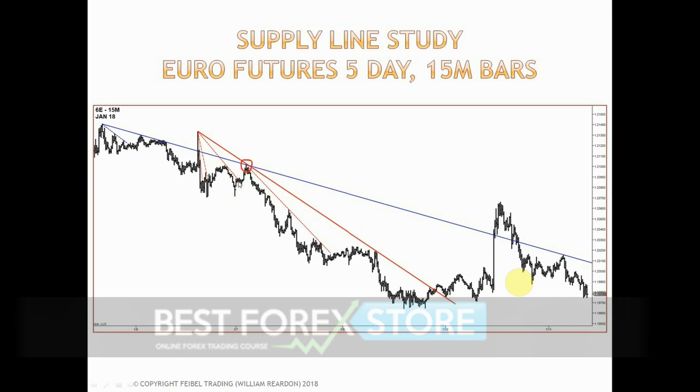Our level holds, our supply line holds, resistance holds. I mean, isn't this fascinating that this level holds? Although it's only a 15-minute time frame, how long has this been? A day, day and a half, so 15, that's 4 bars an hour. That's roughly 130, 140 bars from here. And yet we violate it, come back down. First chance we have, respected. Absolutely fascinating.